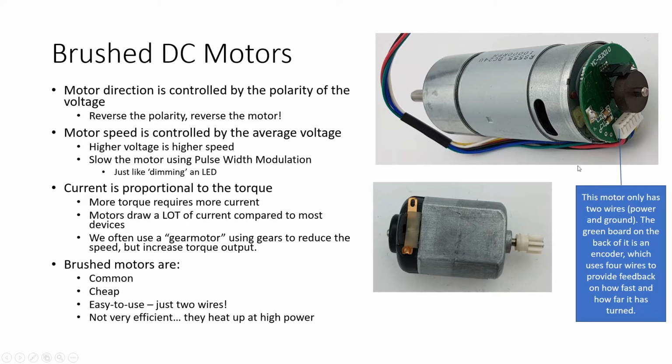This motor over here, as the blue box indicates, has far more than two wires coming out of it. In fact, it should have six. And two of those actually go directly to the motor. The other four are for this device on the end called an encoder. There's magnetic signals on here, North Pole, South Pole, North Pole, South Pole, all the way around. And as this little wheel spins around, it flies past this Hall effect sensor right here, creating pulses. And those pulses come back down those four lines and let the Arduino know, if you're running the right code on your Arduino, how fast the motor's spinning, what direction it's spinning, and how far it's spun.